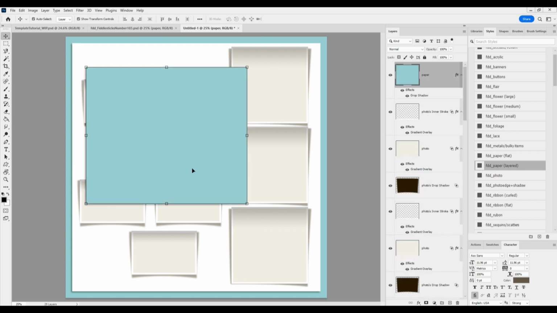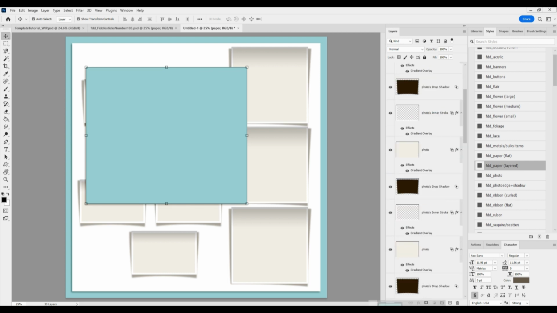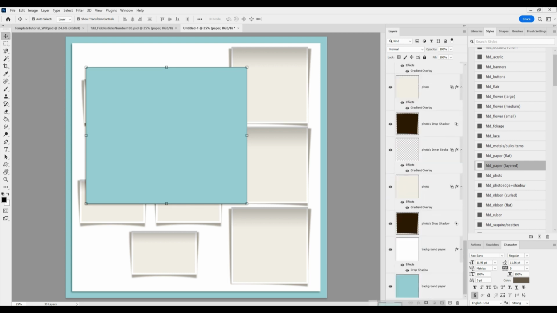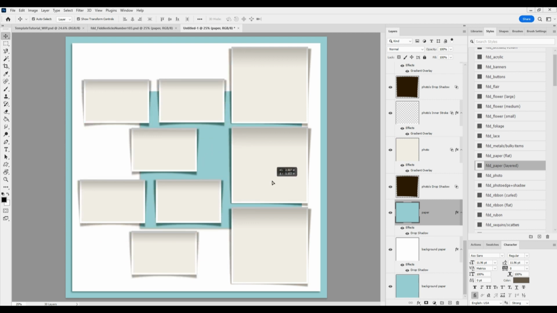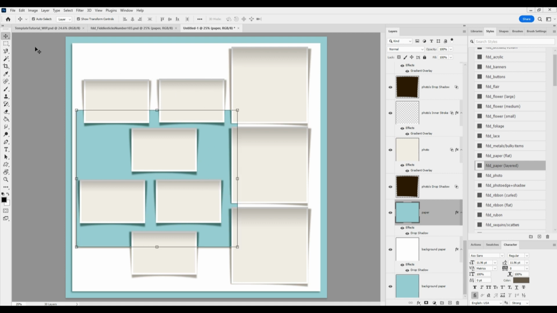Press shift and pull from the layers panel, and then let it drop. Okay, and you'll see it's up at the top because that's where it was. If I want to pull it down, I'll need to pull down till it shows up here. And then of course I can move it anywhere that I want to, but we'll just call it good about there.